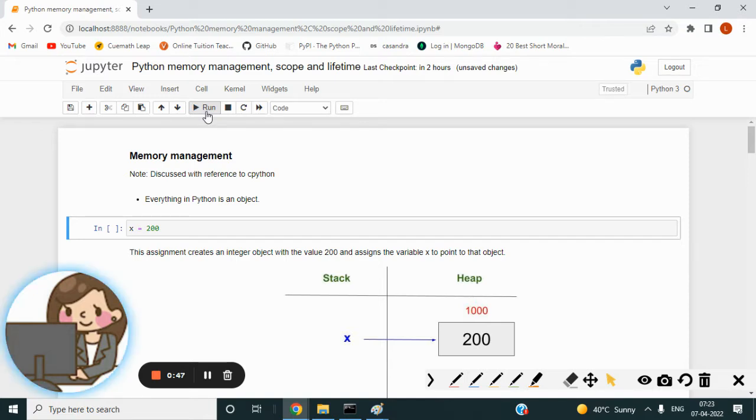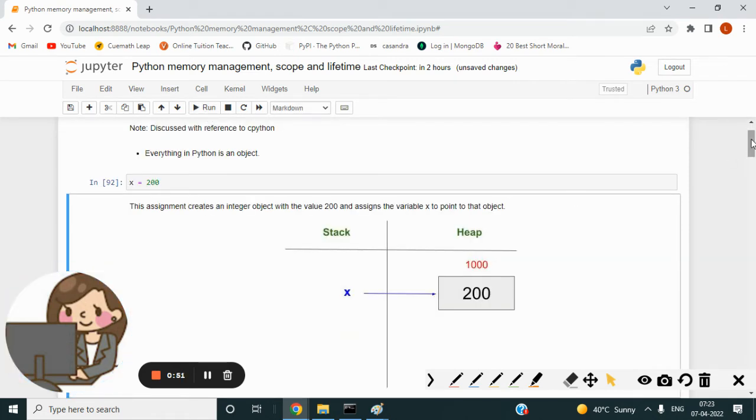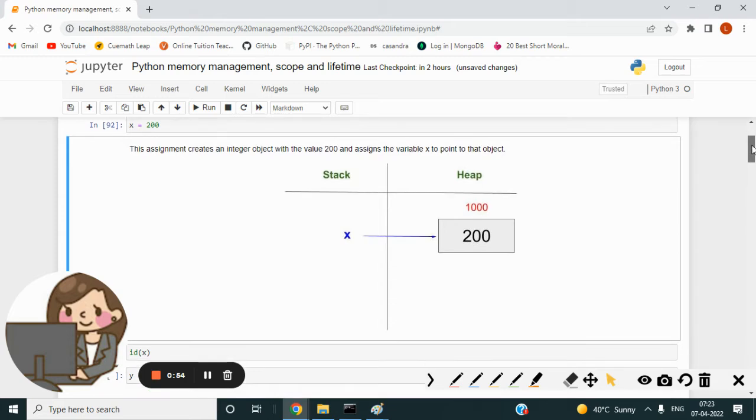Internally, it creates an integer object in heap memory, assigns the value 200 to it, and creates a variable x in stack, and this x points to this integer object in heap.